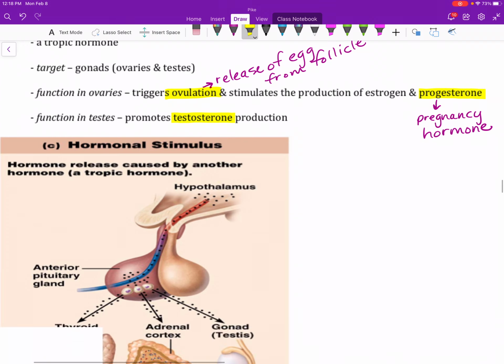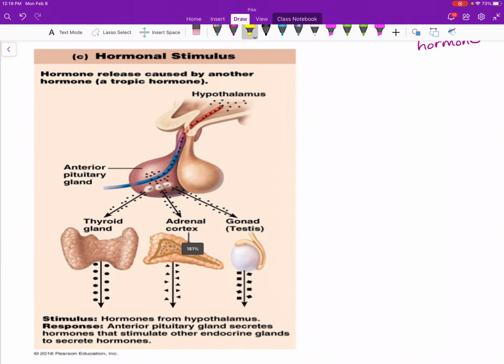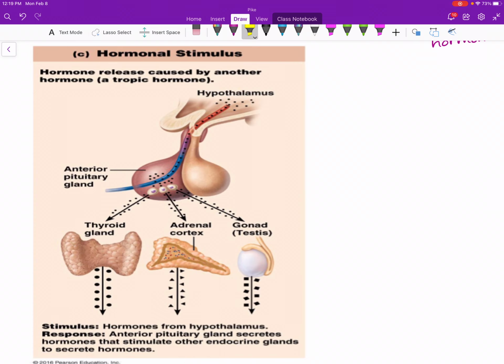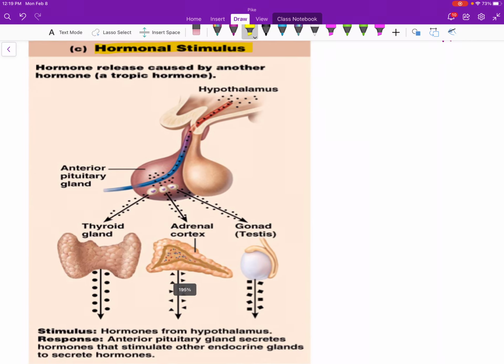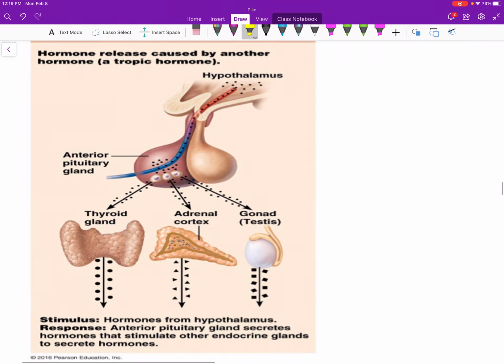Okay, so here, just looking at the hormones released by the anterior pituitary, these are the tropic hormones. So it says hormonal stimulus, and this wasn't a picture up above, but I just like to have it individually when we do this. These are the tropic hormones secreted. So the thyroid gland, thyrotropic, bosses around the thyroid gland. Adrenocorticotropic, or ACTH, bosses the adrenal cortex. The gonadotropic hormones, follicle stimulating and luteinizing, both boss the gonads.